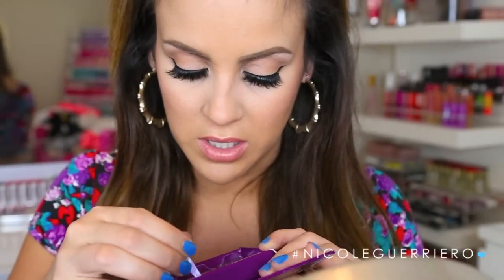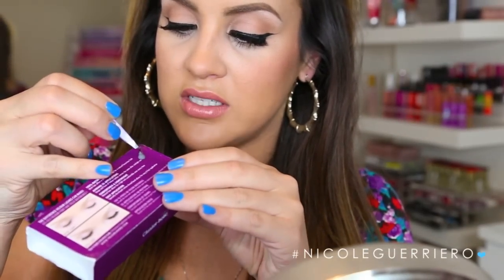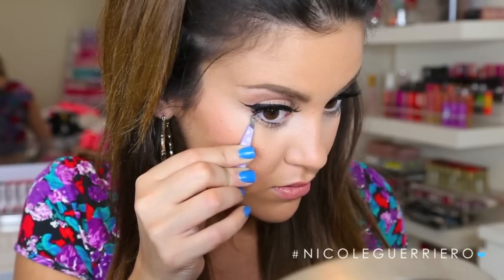I have individual lashes sitting right here — my battery just died and I popped four on. As you can see, this eye looks a little more dramatic because I have four little shorties. I'm not somebody who wears bottom lashes ever, but I thought we're talking about false lashes so maybe some of you would like to know how to apply individuals. What I do is squeeze out a little bit of lash glue onto anything and wait for it to get a little bit tacky. We have short, medium, and long lengths. I'm just going to pick up a little shorty, dunk it into the lash glue, come underneath your lashes, and stick them on your lower lash line. They stick pretty easily because they're so lightweight. You're going to go under your regular lashes and then stick it to your lower lash line.